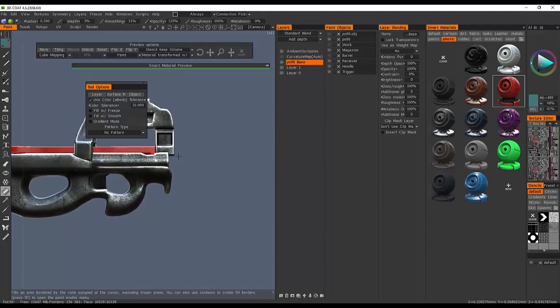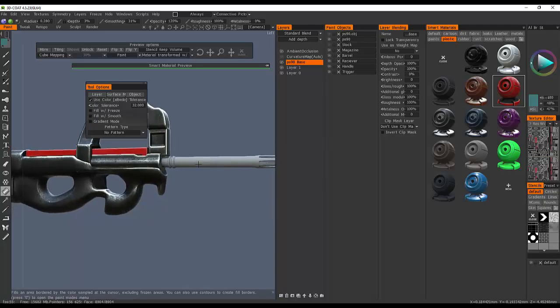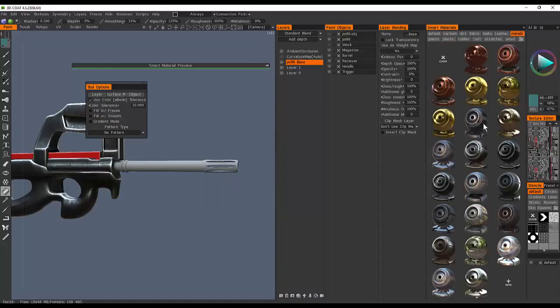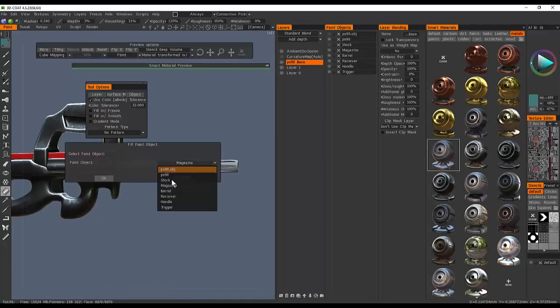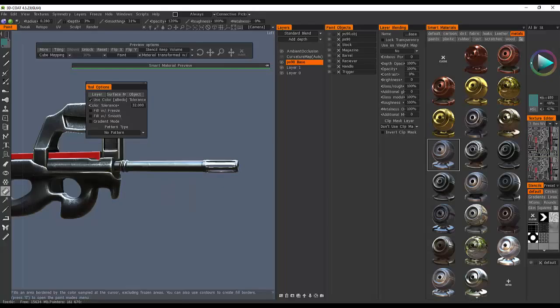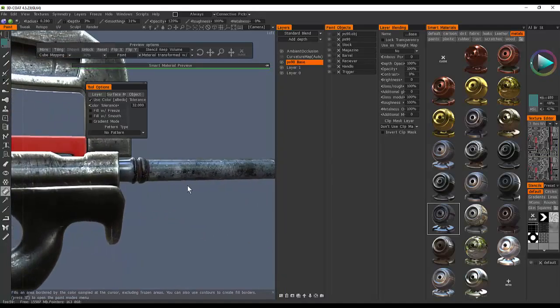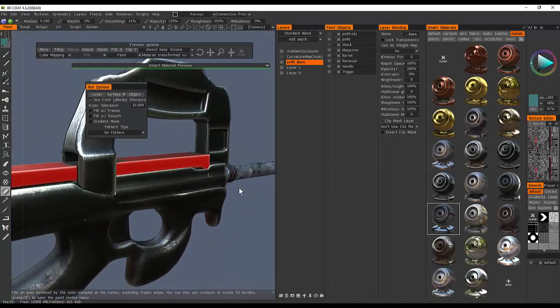And then we got the barrel. So the barrel once again would be a metal. I think the barrels are aluminium, I believe, but I'm just going to use like this right here and say barrel. That's really shiny. Let's take that down a notch. You wouldn't want to walk out there with such a shiny barrel. You'd get shot. I like that. A little bit worn, little worn conditions to it and whatnot.